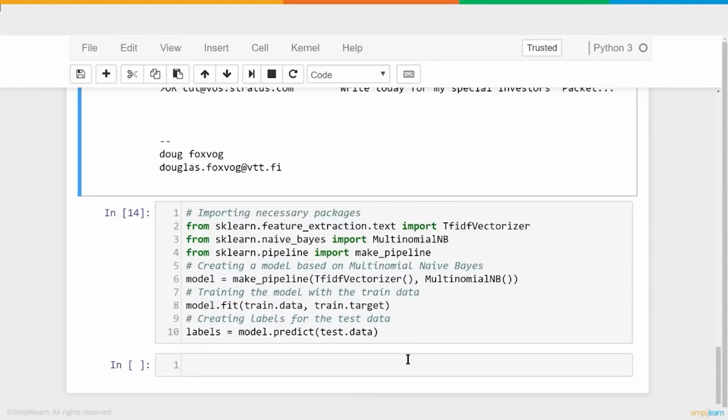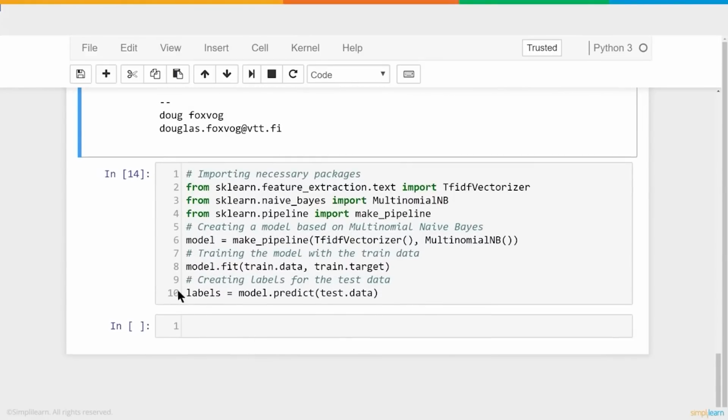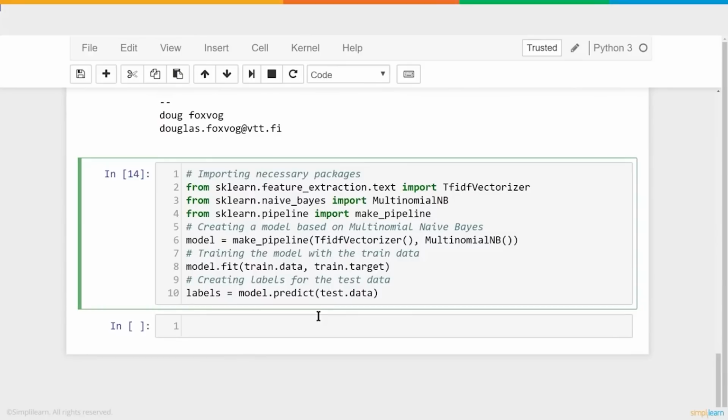Once we fit that model, we can then take labels, and we're going to set that equal to model.predict. Most of the sklearn uses the term .predict to let us know that we've now trained the model and now we want to get some answers. And we're going to put our test data in there because our test data is the stuff we held off to the side. We didn't train it on there and we don't know what's going to come out of it, and we just want to find out how good our labels are. Do they match what they should be?